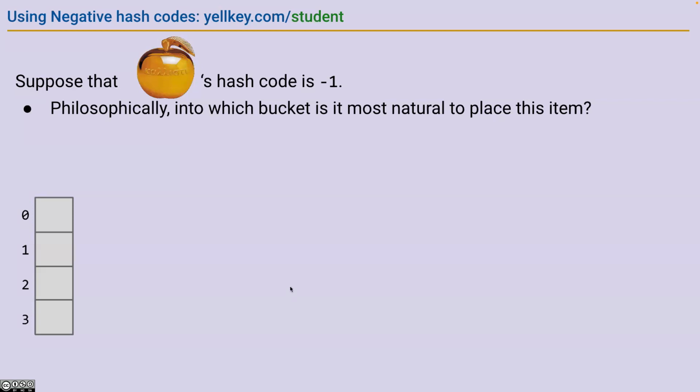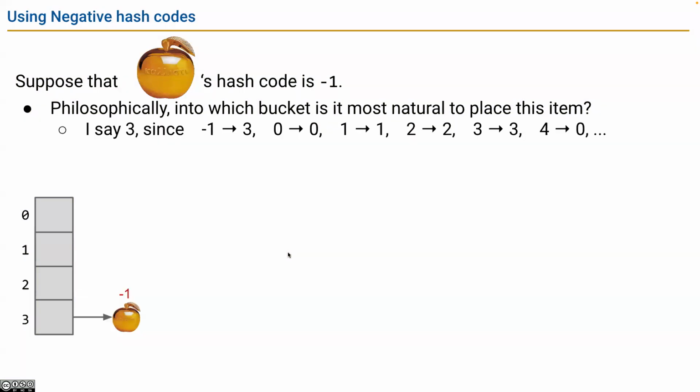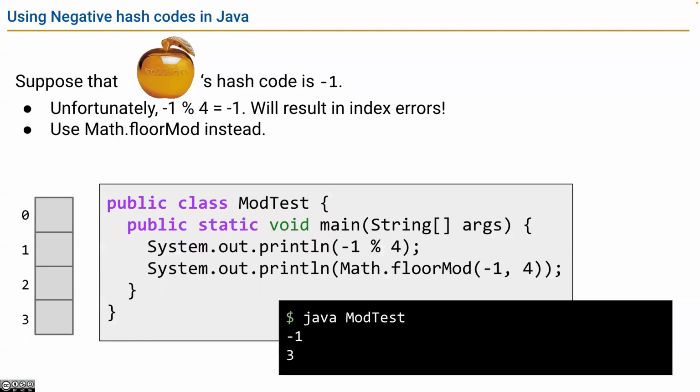All right. I can't actually see the distribution, but I think 3 I like a little better. Some of you might have said it should be 1, and you're not wrong. 1 and 3 are both fine, but here's my argument for why it's 3. Let's imagine the hash code is 3, then it should go in 3. 2, it goes in 2, 1, it goes in 1, 0, it goes in 0, and then -1, we wrap back around. I like it a little more. That's just me. But it would also be okay to do 1.